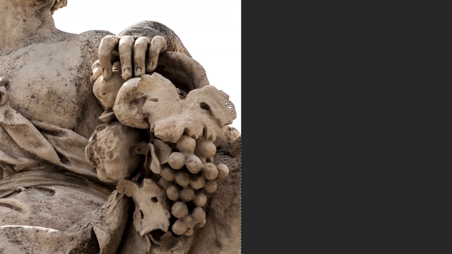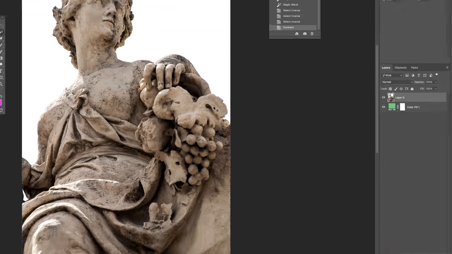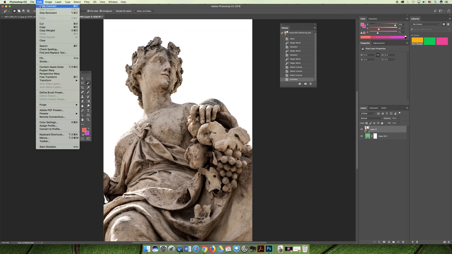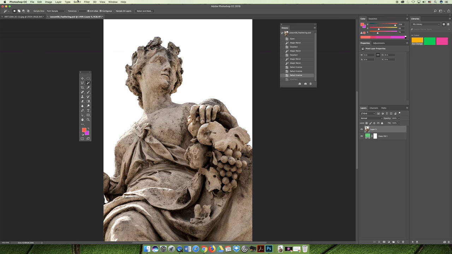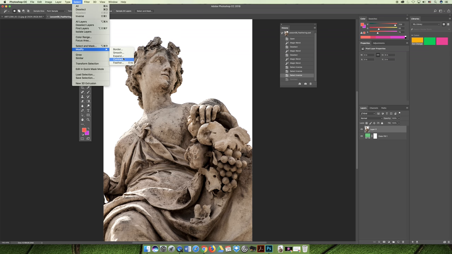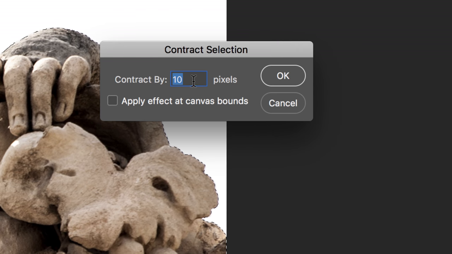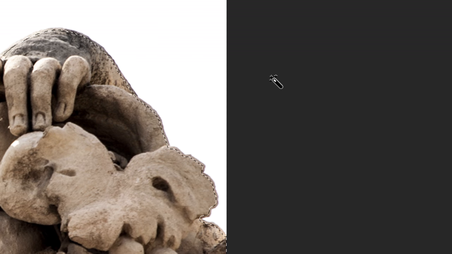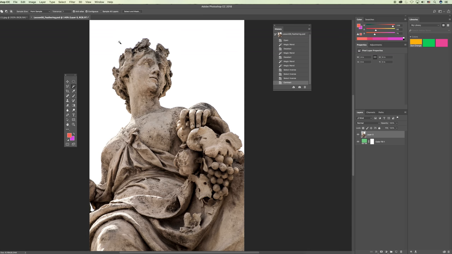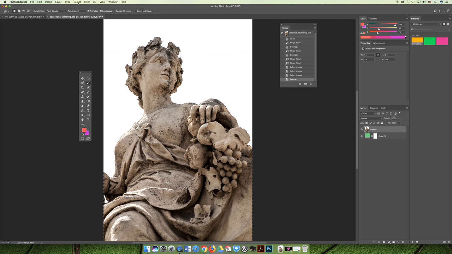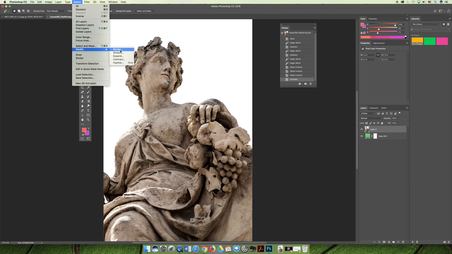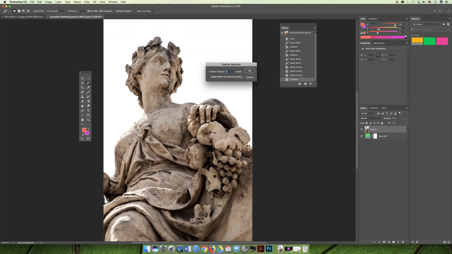But this is way too much. I'm going to cut off a big chunk of my image if I do that. And so we'll do undo. So when you do select, modify, and contract, let's try doing 4 pixels. And so that comes in a significant amount. And when I feather, I'm going to feather half the amount that I contracted. So select, modify, and then feather. So instead of 5 pixels, I'm going to do 2 because it's half of what I contracted.